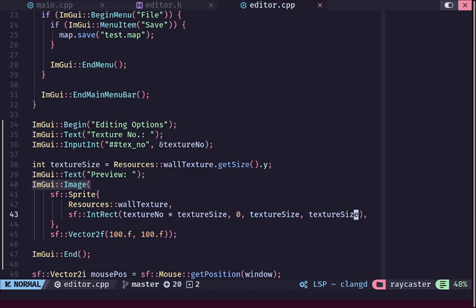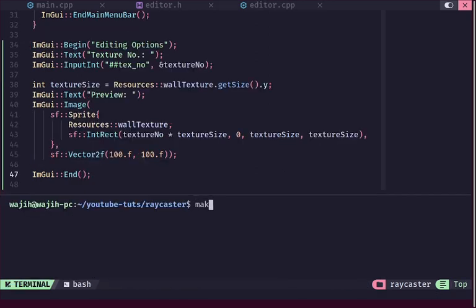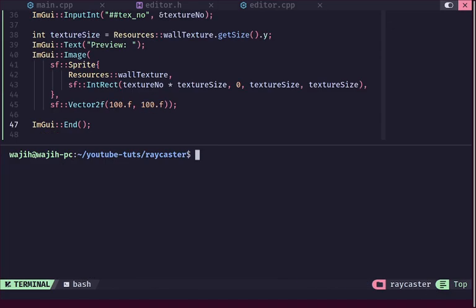And for the width and height, of course it's just texture size and texture size, but for the top value it is 0, and for the left value we are basically taking our texture number and multiplying it by the texture size. So we are accessing it in a similar manner to how we were accessing it in the renderer. And the second argument represents the actual window size of the image that we display, and we just set it to 100. You can set it to whatever value you like. And once you are done drawing everything on a window, you must call imgui end, or else it will not work. So that's pretty much all the changes.